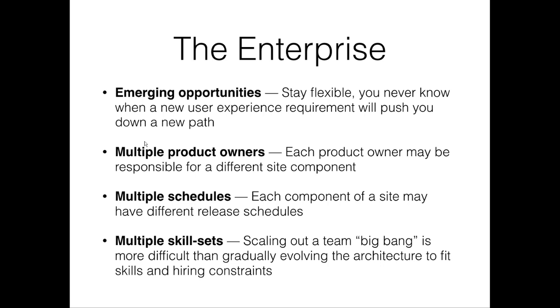If you have multiple product owners and you're delivering this big bang monolithic sort of application, you're going to run into issues. And the last thing is that there's multiple skill sets on an enterprise team, 20, 30 developers. This is a lot different than a 2 or 3 person startup team. So scaling out a team big bang in a single technology is very difficult. So your architecture should reflect the fact that you may need to make compromises along the line. So hopefully some of these tips that I provided kind of help, not just scaling out at runtime, not just providing some stability and some resiliency, but also being able to scale out teams.